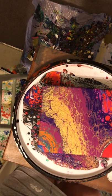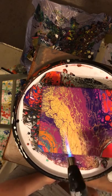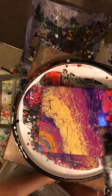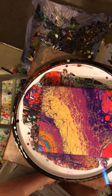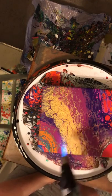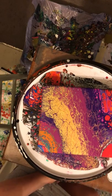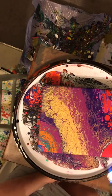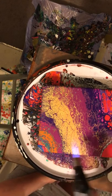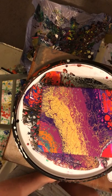So here we go. Turn the torch on, light it up, and let's see what we get. Now, I'm not expecting a lot of cells because there's a lot of paint. So, I want to see what that big red blob does. Honestly, I'm not wild about the red blob. Well, there's things coming up in the red blob. But let your parents do this.